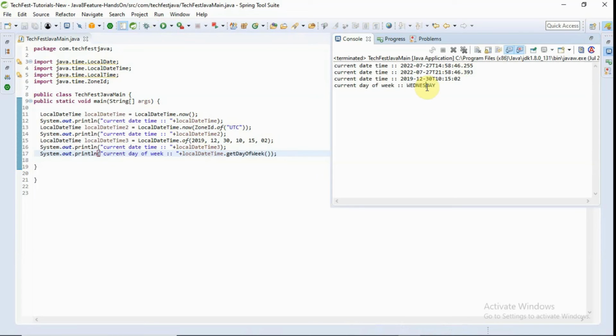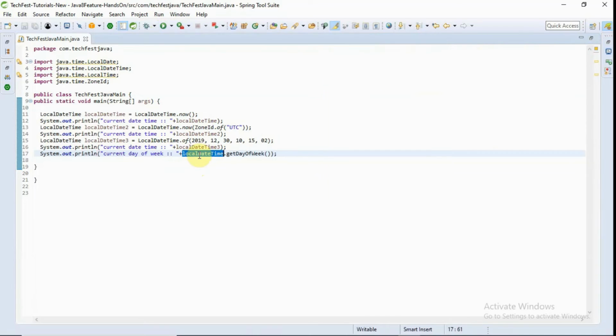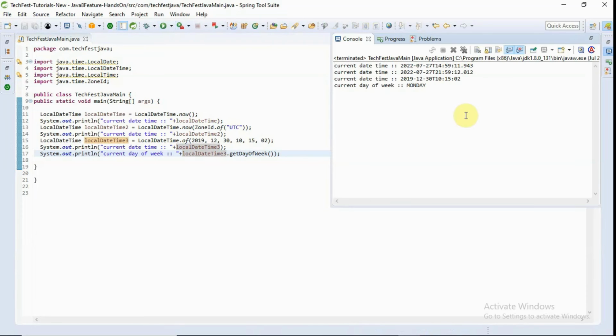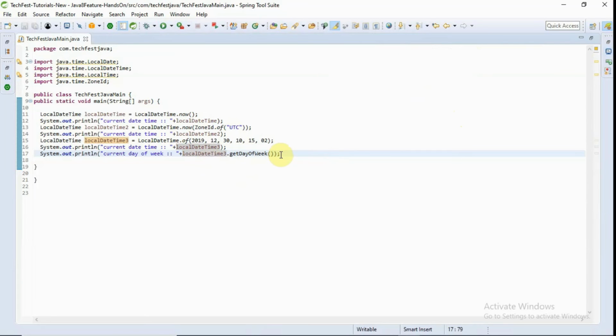As you can see, we have used this object which provides the current date. Suppose we use the other object, the date of 2019 December 30th. If we want to know what the day was on that date, we can use this. On that day it is a Monday, and if you check the calendar you will get that day.